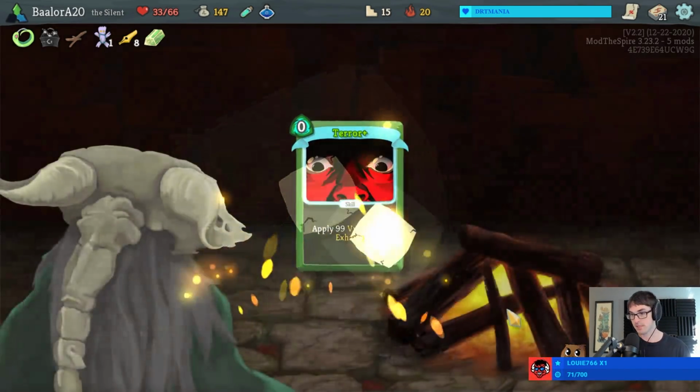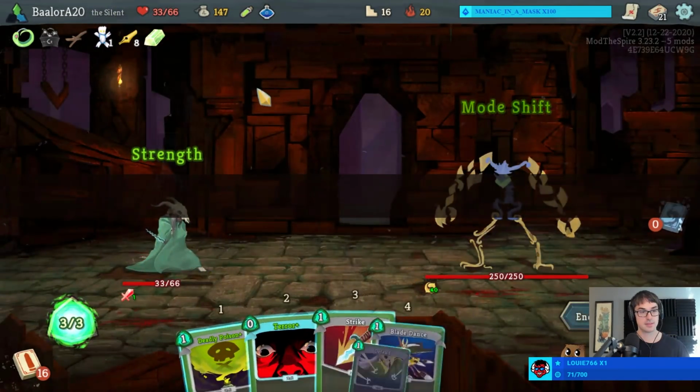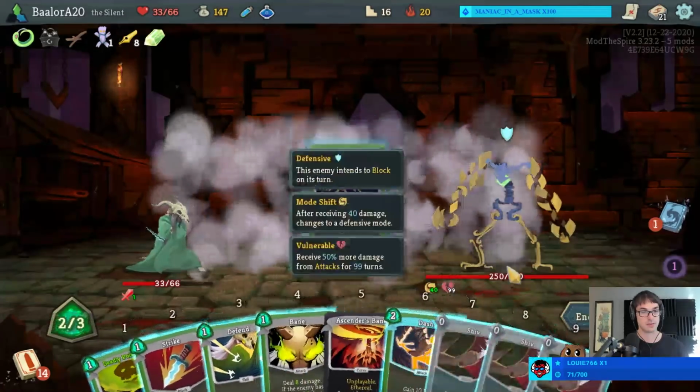Make it free. Louis, thank you so much for the Prime sub. Welcome to the Cozy Sub Club. Generally speaking, energy upgrades very, very valuable with Dead Branch, since we can generate so many cards on each turn.